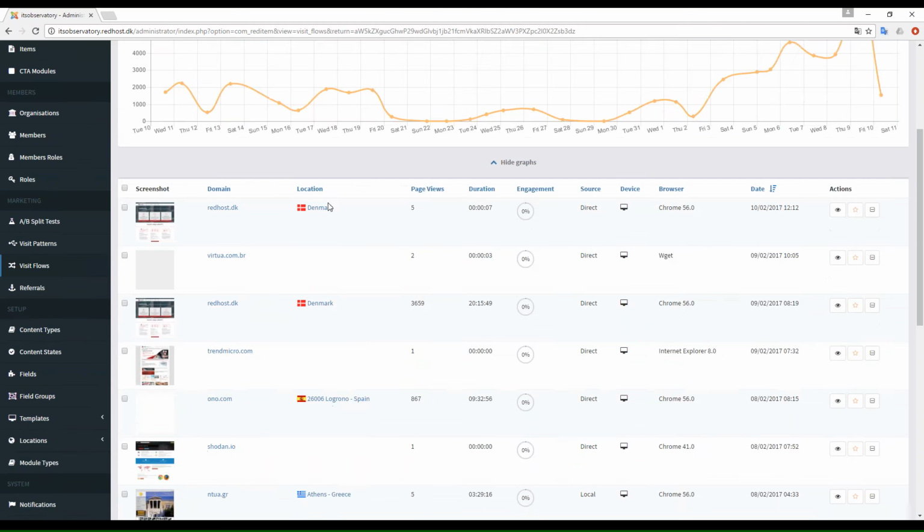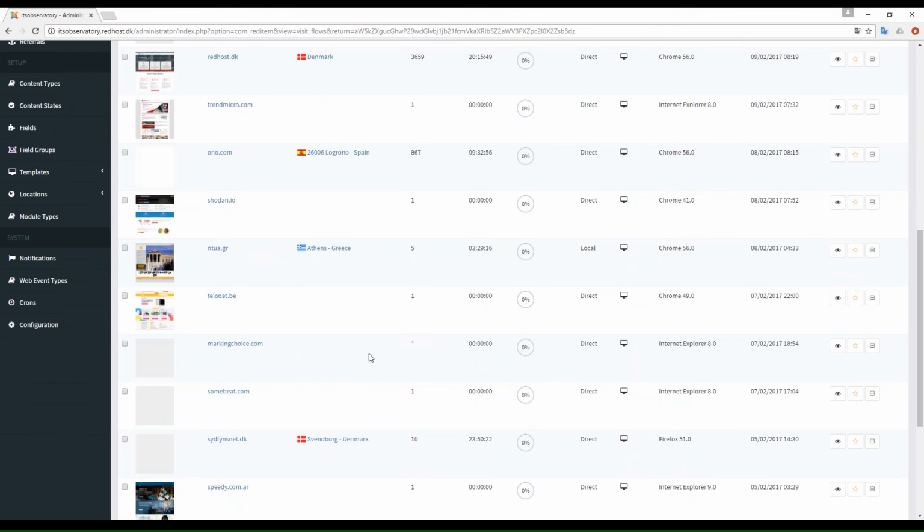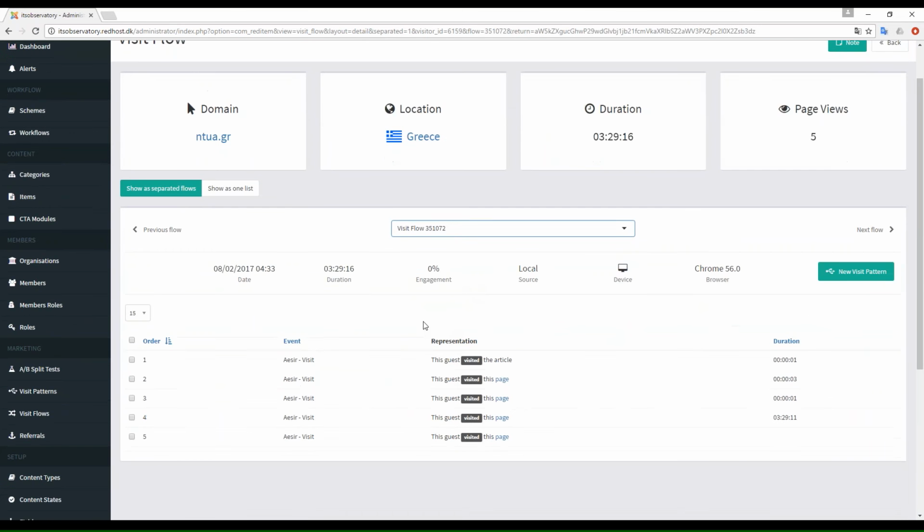So we'll just look here on the big picture, but let's try and open one of these. Let's say this one from Athens. We'll open up, and then we'll say, okay, so they went into this article. Then they opened the main category. They went into this page, or let's use the example with the light oak furniture. And then say, well, okay, we actually went into the front page, then we went into couches, then we went into the light oak furniture, and we clicked that variant. That is 3 very important steps for us.